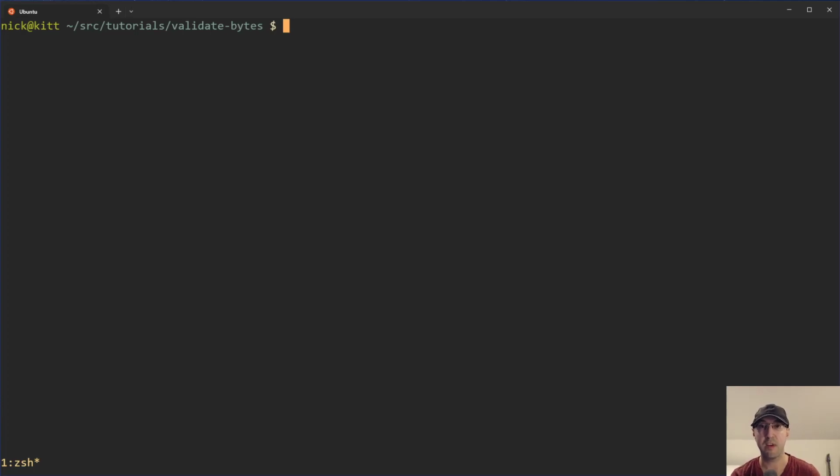In this video, we're going to go over how to validate if a file is of a specific file type, and we're going to do this in 3 different ways. But the common ground here is we're going to look at the first couple of bytes and last couple of bytes of a file just to see if it lines up with well-known patterns.